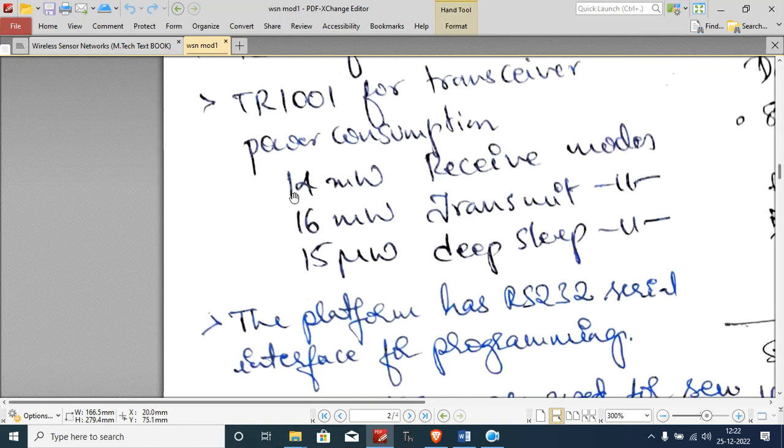That is, it makes use of 14 milliwatt power for receive mode, 16 milliwatt for transmit mode, and 15 microwatt for deep sleep mode. Here you can see the power saving scheme. This is in terms of just microwatt.